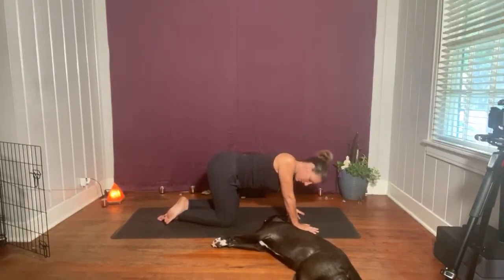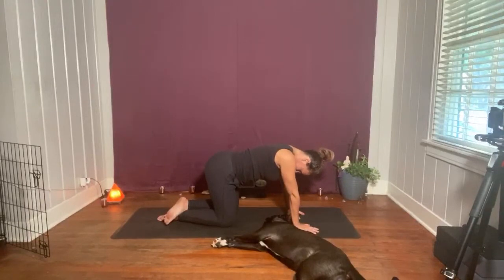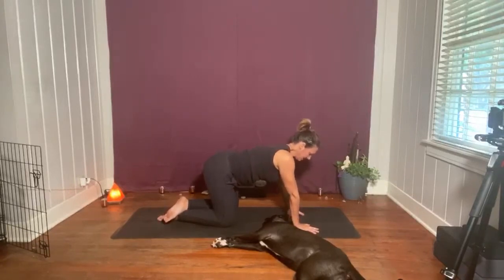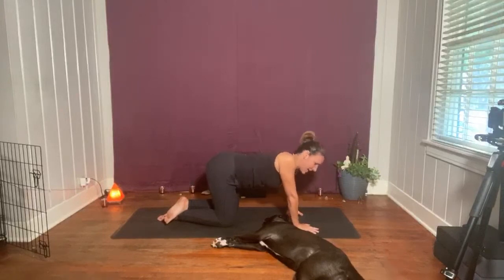Inhale as you bend. And then exhale as you straighten. Inhale, bend it in. And then exhale, straighten out. Three more times like that. Inhale, bend. Go deep and really push into the top of that wrist. And then exhale, straighten. Two more, inhale. And then exhale. Last one, inhale, bend in. And then exhale, straighten her out.